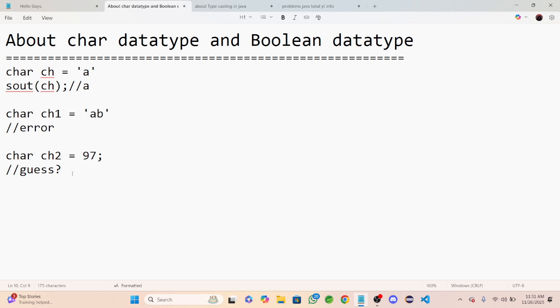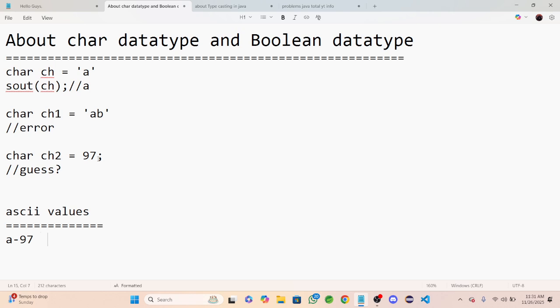Basically, there is a concept of ASCII values. All the alphabets, around 256 characters, have predefined ASCII values. Small a holds 97.